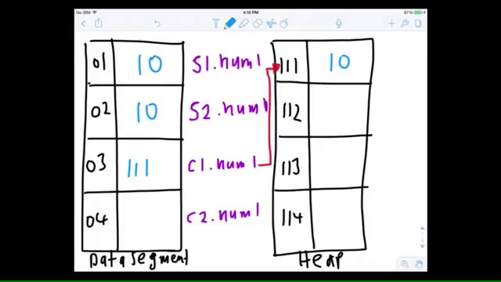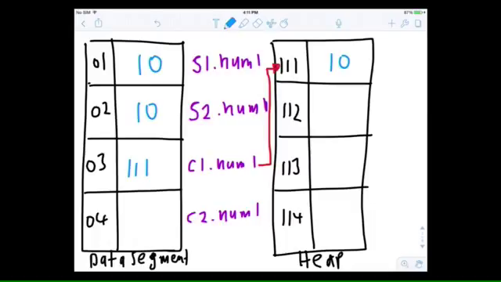One place is called the text segment. There's another area called the data segment, and then you also have the heap, and you also have the stack segment. For this lesson, I'm just going to use two parts of RAM: the data segment on my left and the heap segment on my right hand side. And it's a very simple structure.